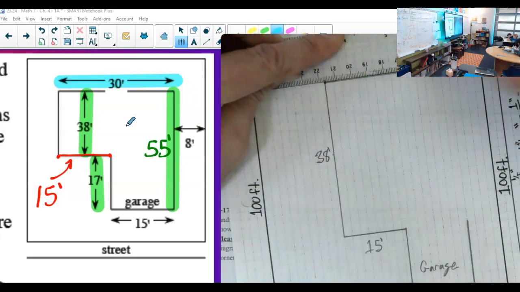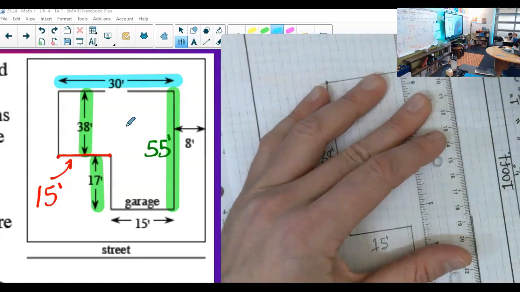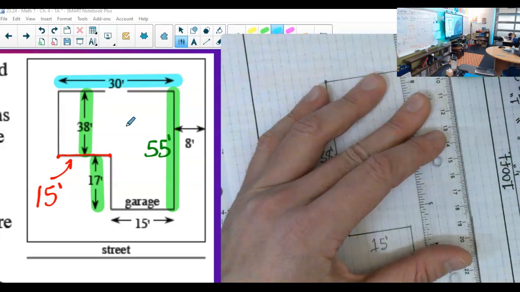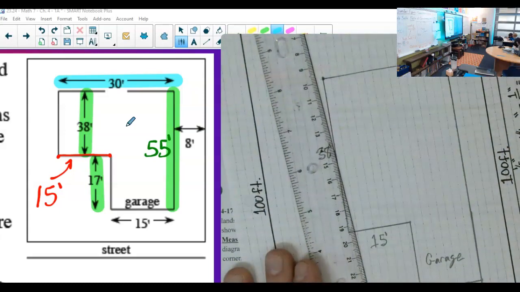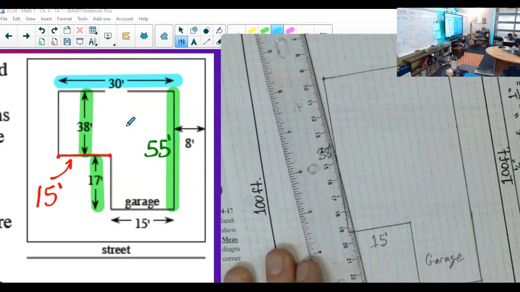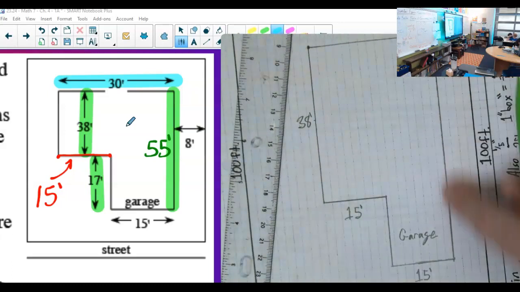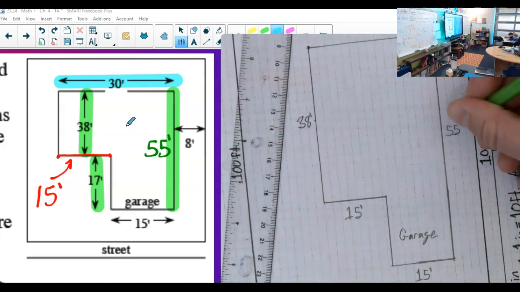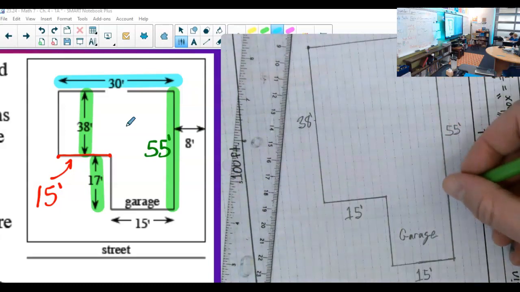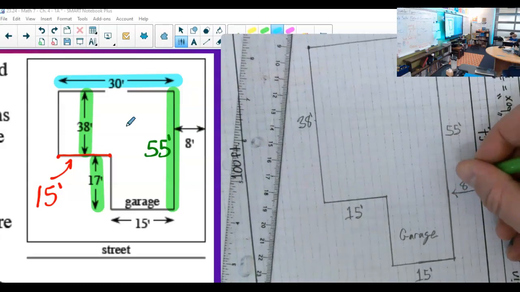And guys, when we do this in pencil, you can always erase. A lot of drawing is erasing. Like, I'm not joking. Especially like my artist can back me up. A lot of drawing is erasing. Yep. So even though I had a little bit too much at my corner, I can just erase that. Ooh, and we said we can label this as 55 feet. We had this length from the fence or from the property line was 8 feet.